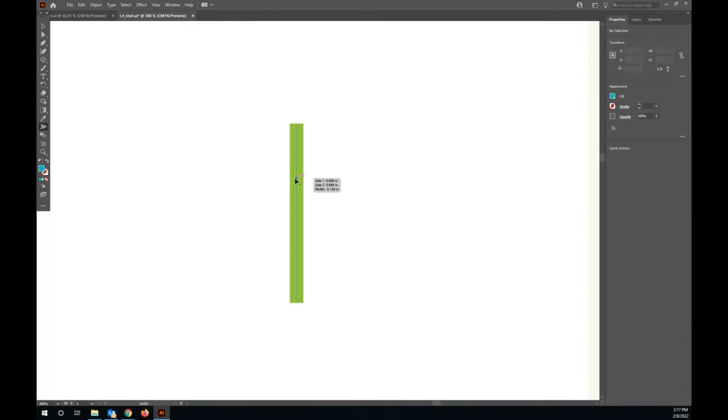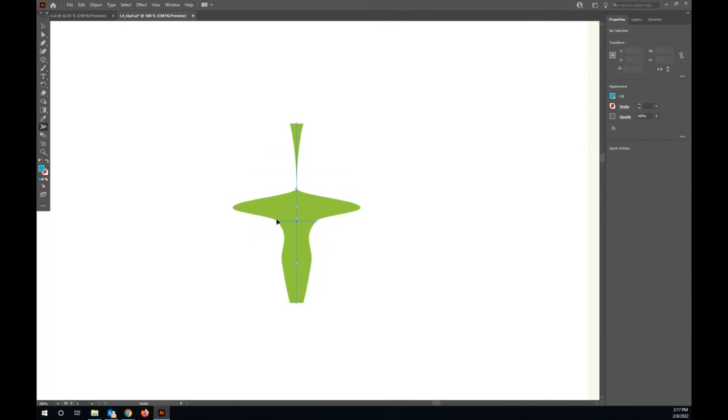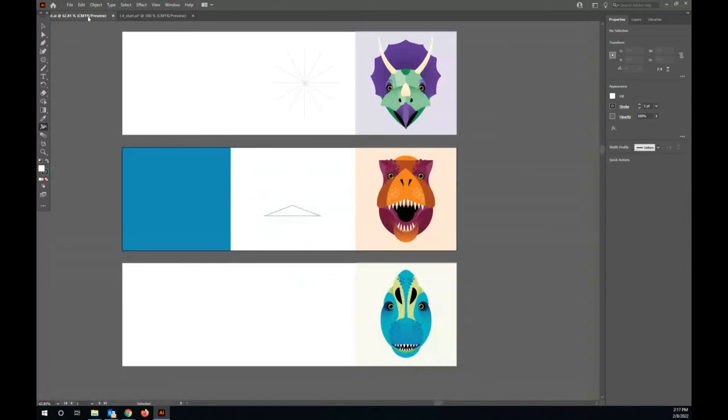so using the width tool, I can drag these images out. So I can blow this up. I can adjust the width of the image to draw unique shapes using the width tool. And so it allows me to drag an existing anchor point to expand that area. So once again, once you're finished and you've placed all of your pieces into your dinosaur, it should resemble the ending document.